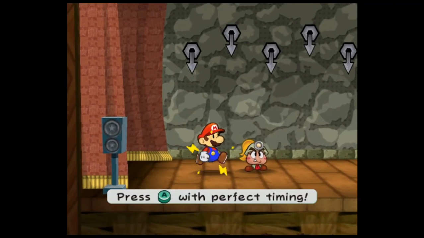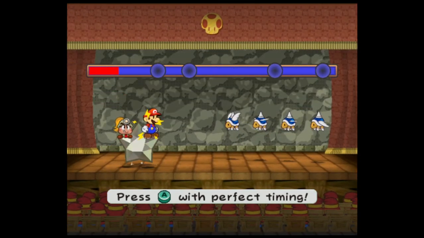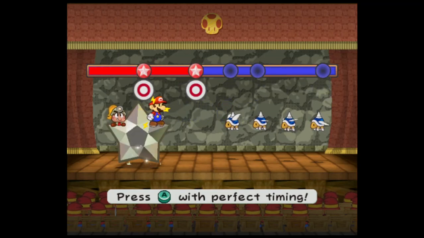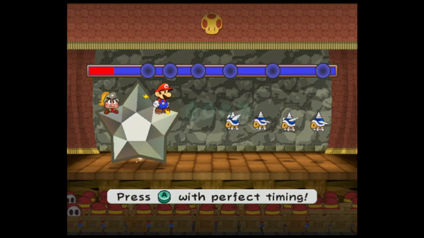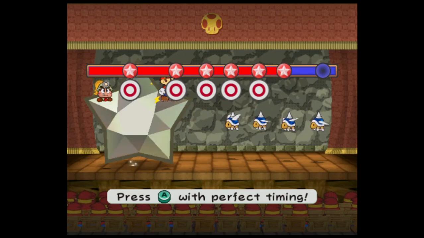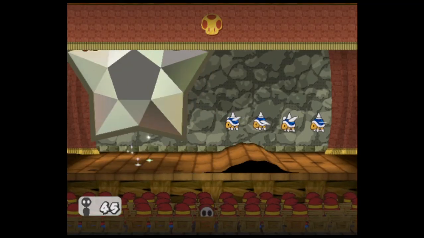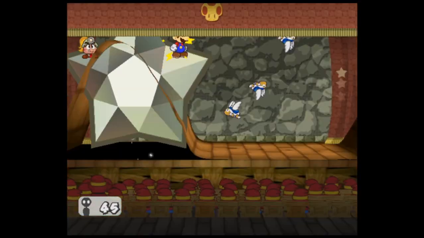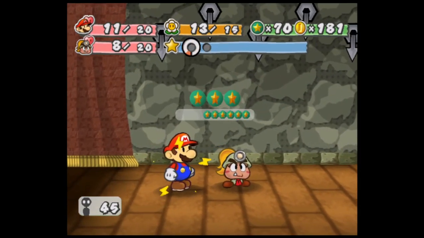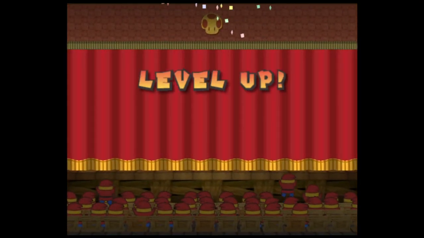Alright. This one really matters. Okay, we got it. This would be a nice time to use that HP drain. See what encounter we get next. Oh man, that was enough to get us a level up. Wow. Too bad I had to use that life shroom.